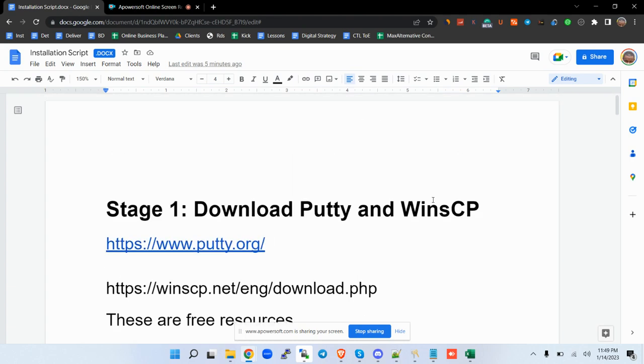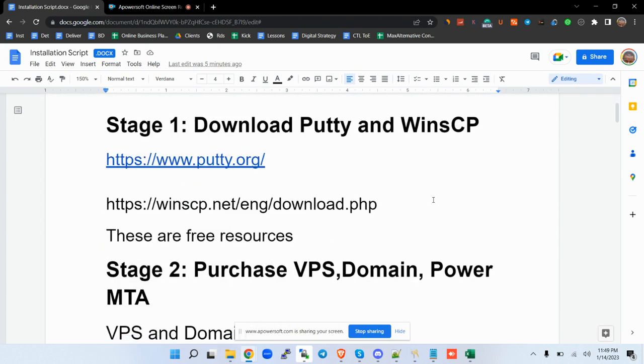So our tutorial today will be about PowerMTA installation and Mailwizz or any other mailer. An email marketing system has two parts. The first part contains an SMTP server, and the second part contains a mailer. I like looking at the SMTP server as the engine that pushes out the emails and the mailer as the body.